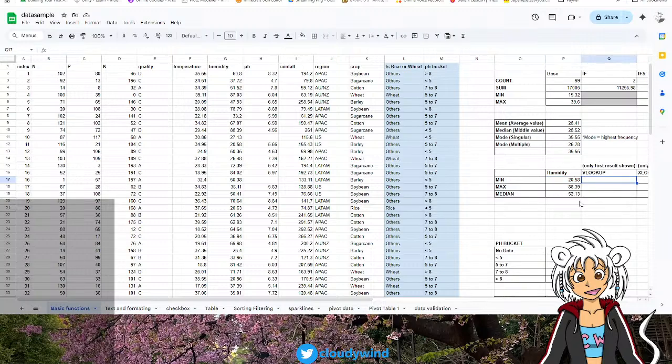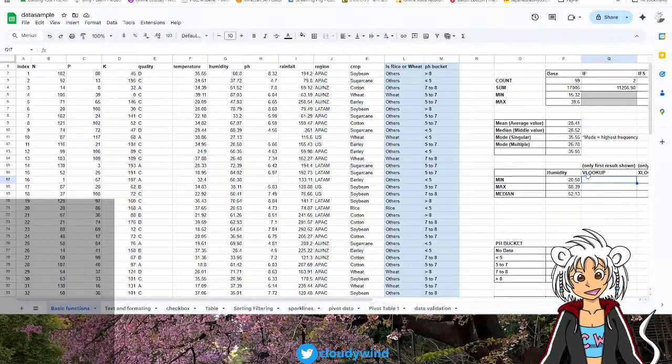If I want to know which crops have a humidity of 20.58, I can use a VLOOKUP.